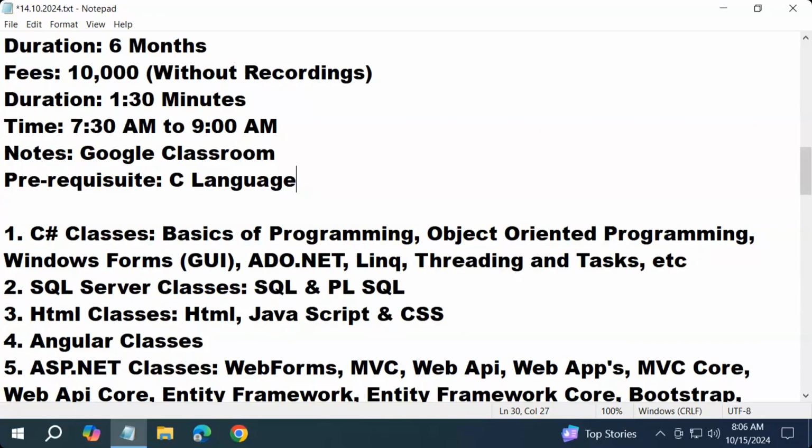Not only for this one, anything you learn, if you want to step into the software industry, it might be a suggestion to you or for your friends who are going forward. They may ask you, but anyone who wants to step into the software industry, first ask them to learn C language. That is the mother of programming. There you will understand what is programming, what is meant by syntax, what is meant by variable, what is a data type. All these things you'll basically learn in the C language.